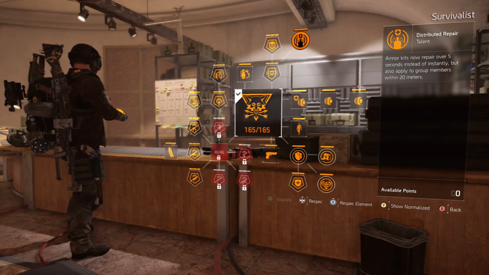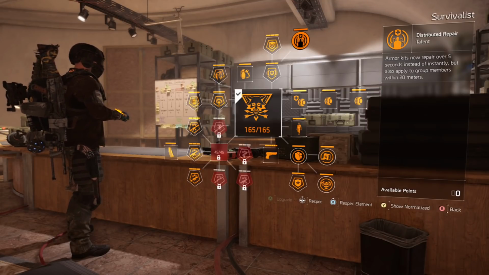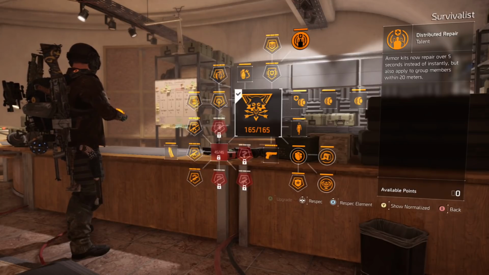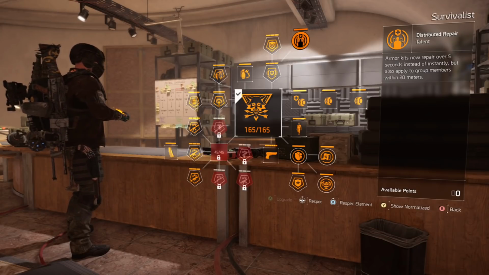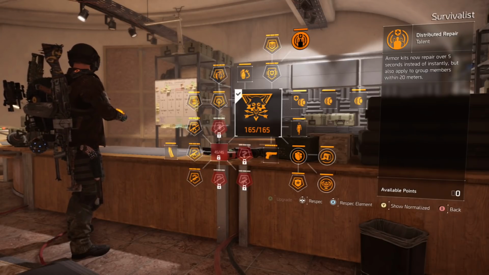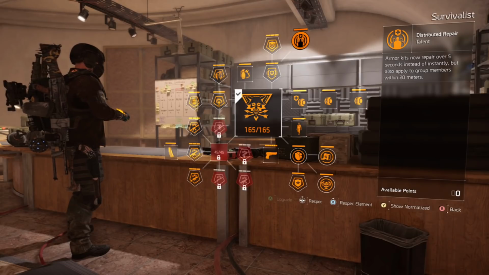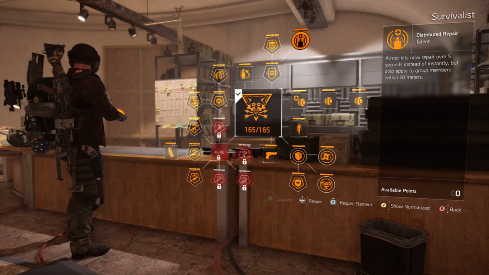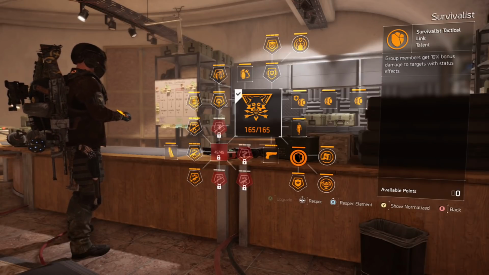Distributed Repair. Armor kits now repair over 5 seconds instead of instantly, but also apply to group members within 20 meters. Most of the people I play with on legendary content, whether randoms or clanmates, are rolling with either skill damage builds or DPS builds, so there's no dedicated healer. So when you pop your medkit, and there's a good array of medkits once you go through the missions, you're just healing for days, and that's a really nice addition to the build.